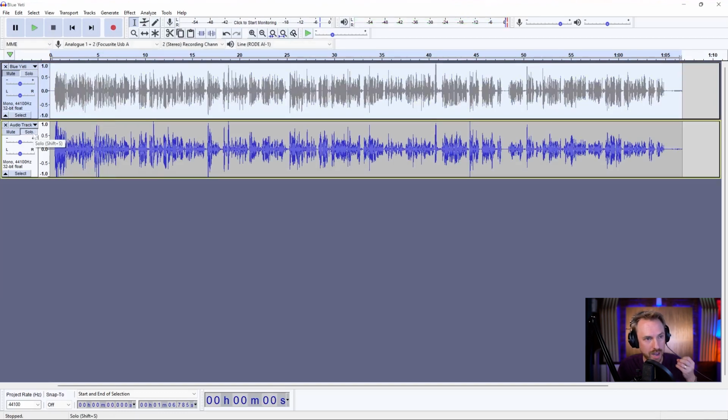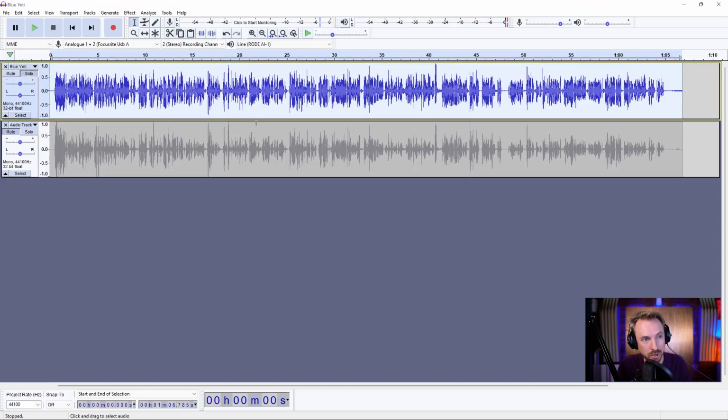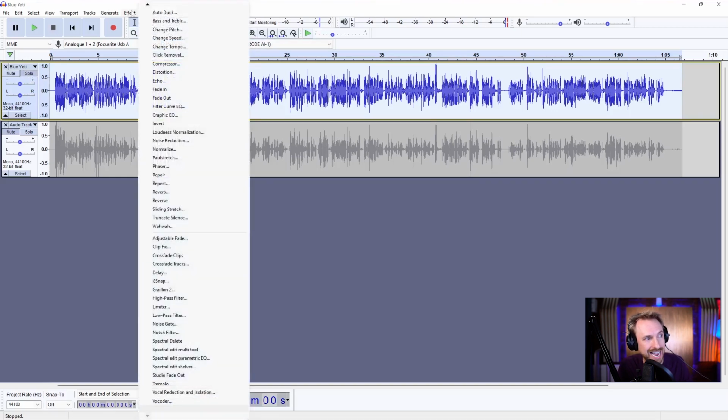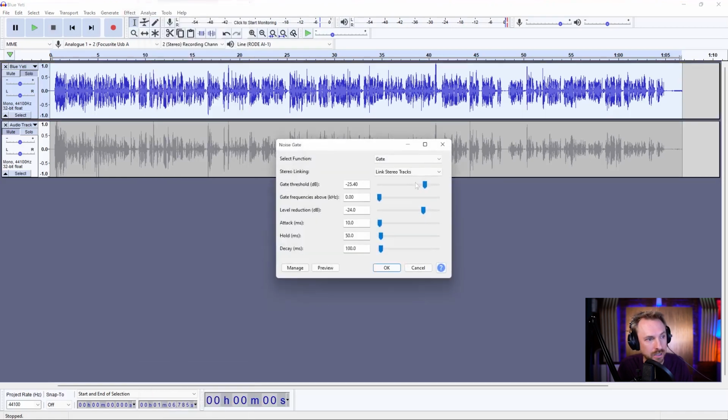And that's the original kind of more muffled Blue Yeti and the improved sound of the Blue Yeti with EQ and compressor. Just a few tips as to how you can make things sound really good. But the final thing I'm going to do is actually add on a noise gate as well. And anything sort of below minus 36 is going to be eliminated.